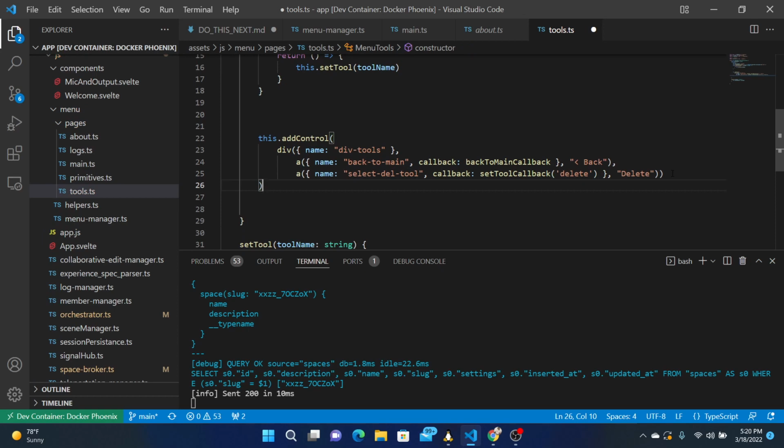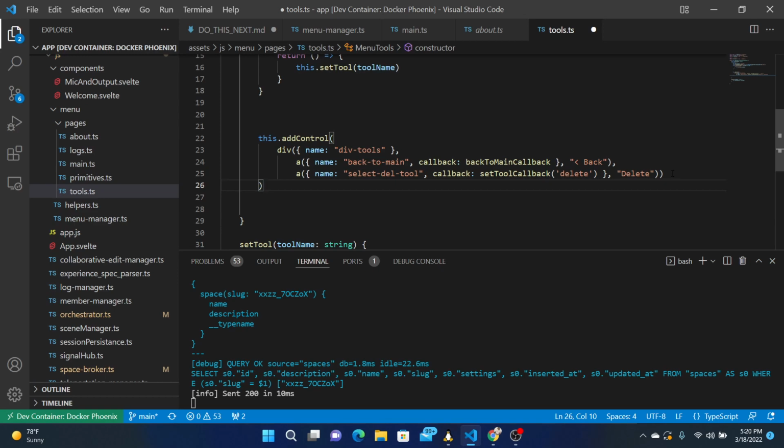And then, okay, so that sets that. It sets the tool. This fights with the moving tool, because if you can click anything and just make it go delete, then it seems like you should have a move tool.